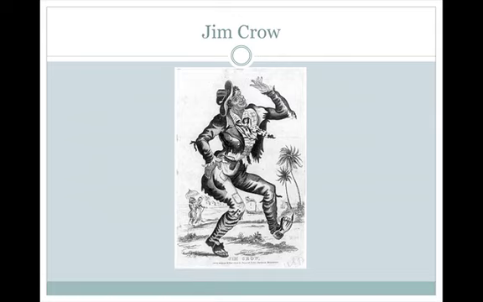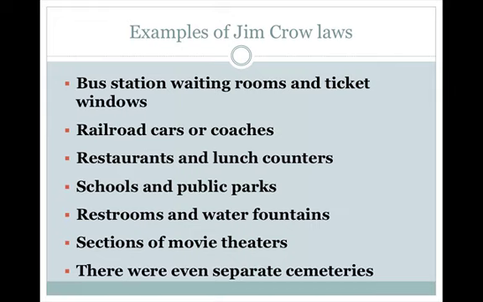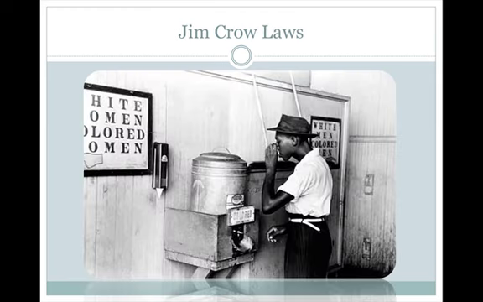If you think of him as a character rather than as a person, it might be like Jason Bourne or even James Bond. Several actors have played James Bond, and his character is the same, even though different actors have played him. That was similar to what Jim Crow was. These laws were just referred to as Jim Crow laws. The idea behind them was to keep white people and black people separate, and also to deny black people the right to vote. Some examples: bus stations, railroads, restaurants, schools, restrooms and water fountains were all segregated. Movie theaters, cemeteries, parks, just about anything you could imagine were segregated.